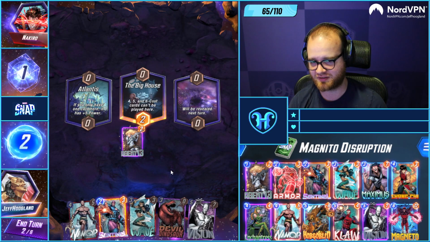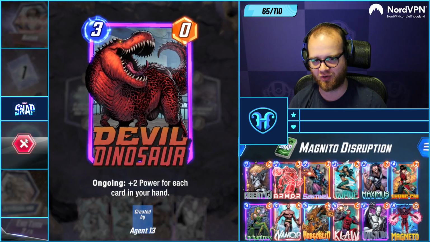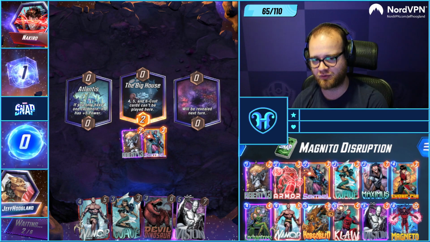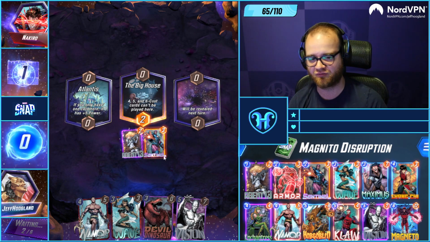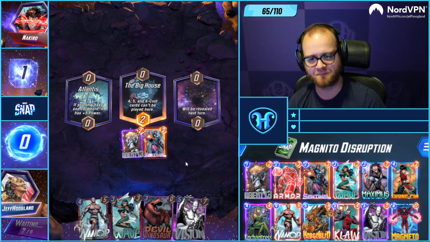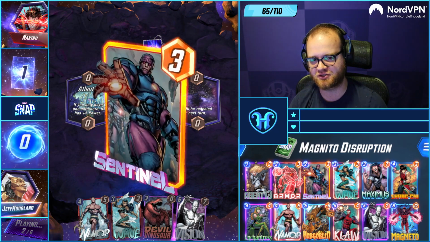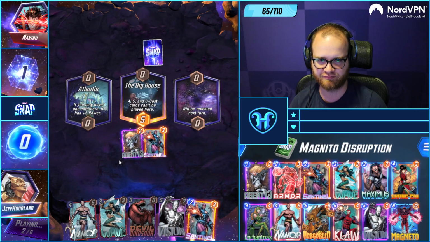Devil Dino is actually not a terrible card in our deck, especially when we have Sentinel to power up our hand. So staple in the format, gets plus 2 power for each card in your hand. And our deck generally only plays one card per turn. And when some of those cards are Sentinel and Agent, our hand's staying relatively full. So it's going to be a pretty thick lad this game, especially in the big house here. Looks like the way this is getting set up, unless something especially favorable flips up here, we're going to be playing to win the big house and Atlantis.